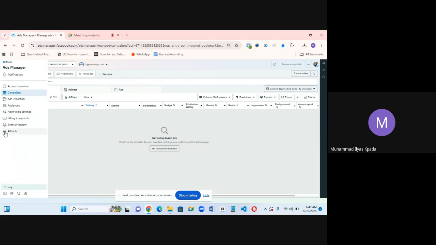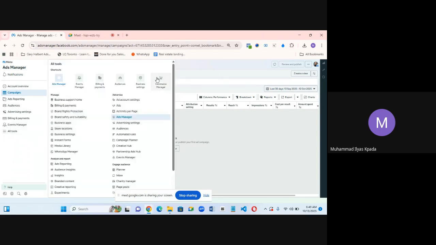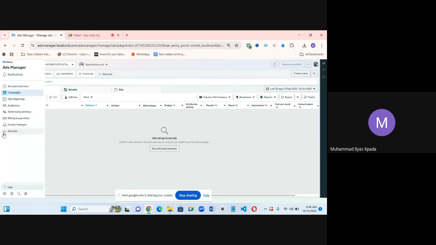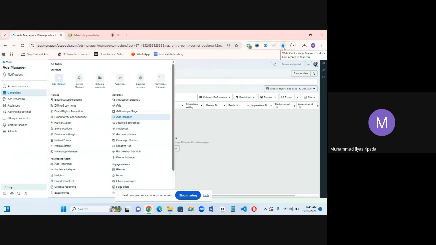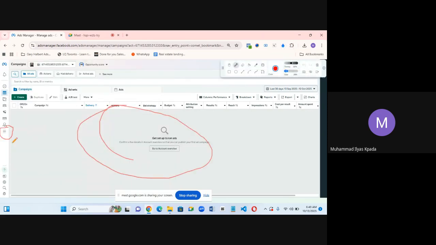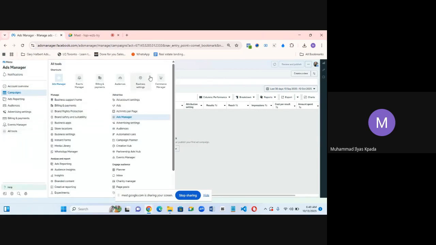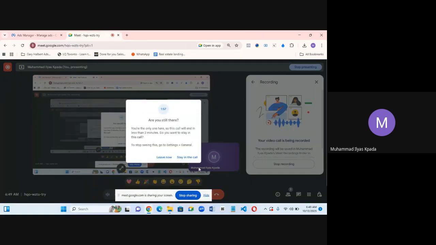You see, as you click on it, can you see there is all tools? All tools that you need, it is here. Can you see it? Then let's click on it. Now, as you click on it, can you see what is here? Now, this particular place is the all tools. Oh, it has to disappear. If I select highlighter, it will disappear. Let me close it and bring highlighter again. If it can work. No, it will not work with highlighter, so I have to use it that way. So this is all tools. Everything you are seeing here is what you are going to be using, anything you will be doing. Okay?